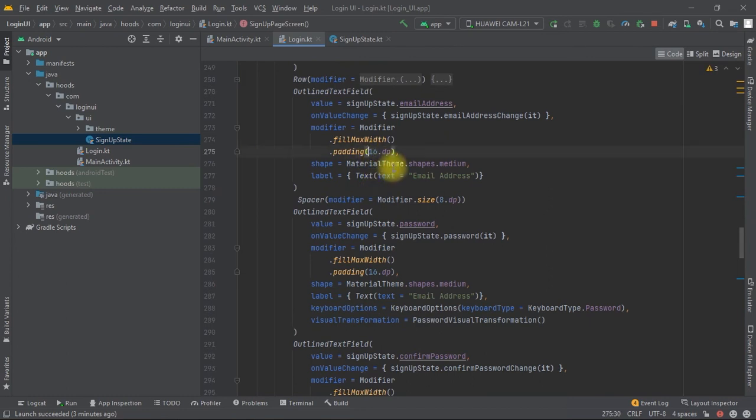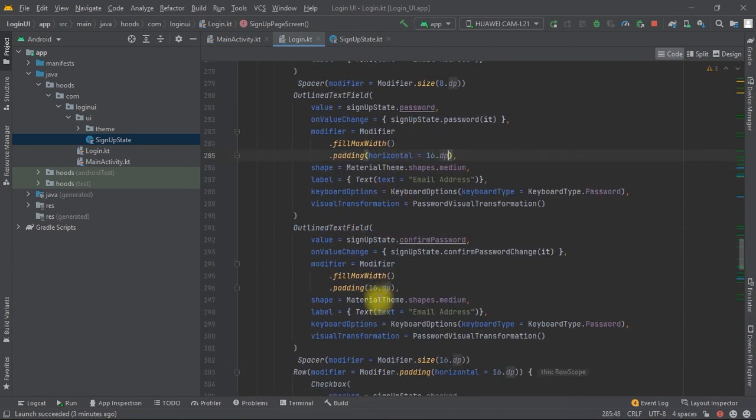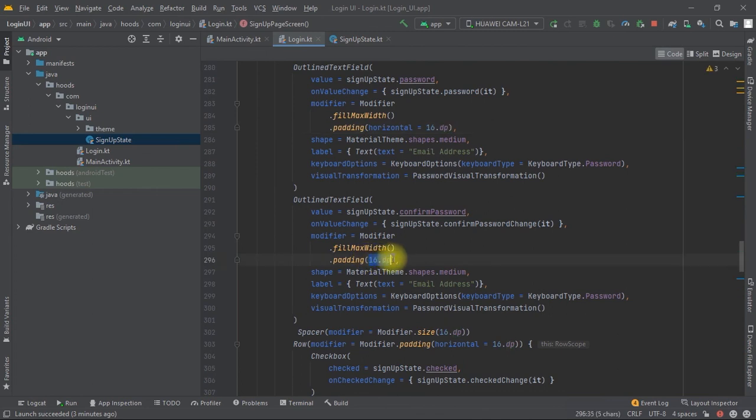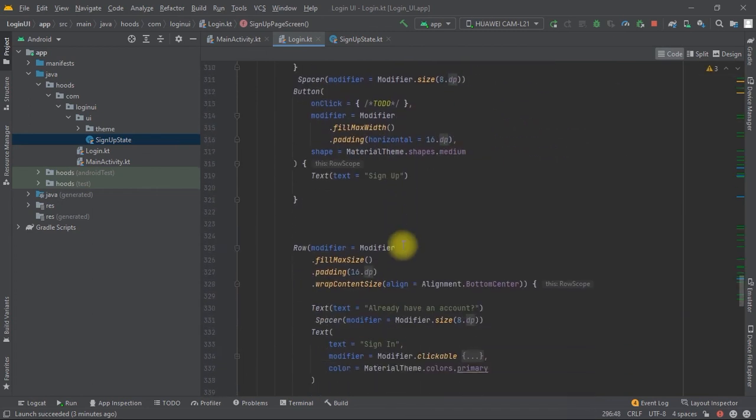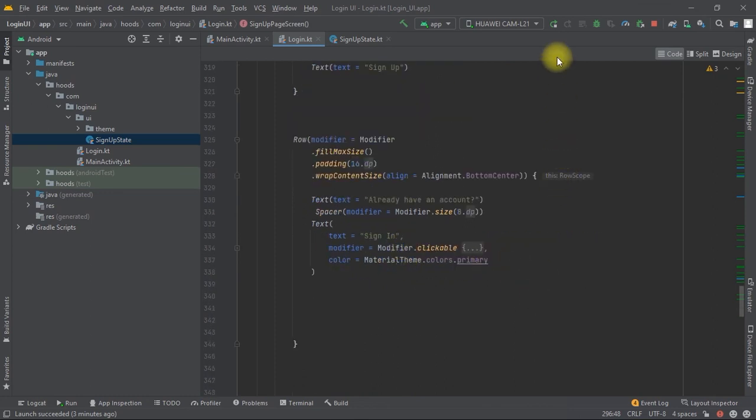And this one we have to add to be horizontal, so we can just try to add this, because we are adding here a spacer, so it's going to add more spaces. So instead here we have just to paste this to be horizontal instead of having a lot of spaces. So I think we are done there. Now we can try to rerun again and see the output.